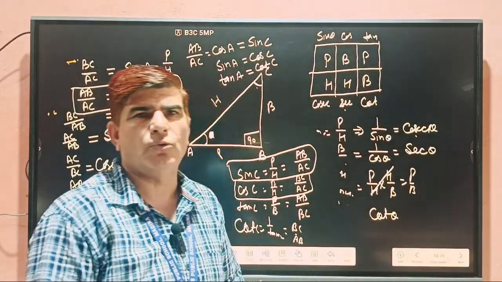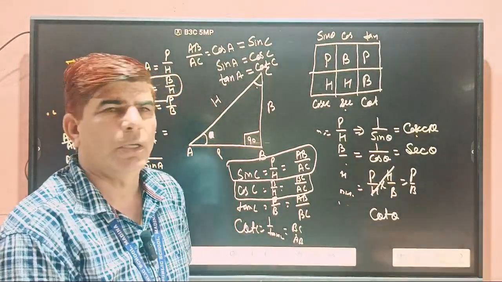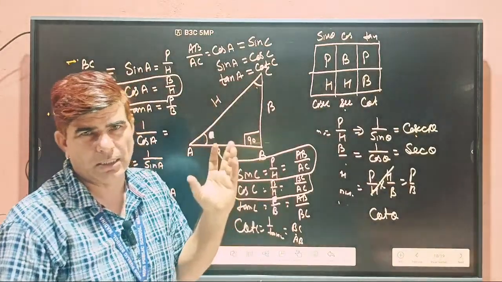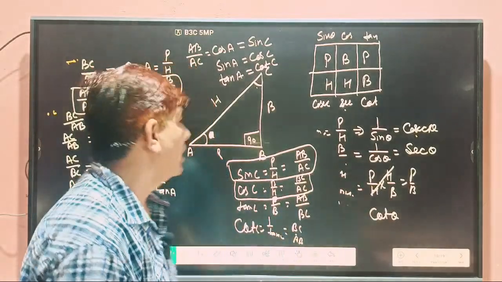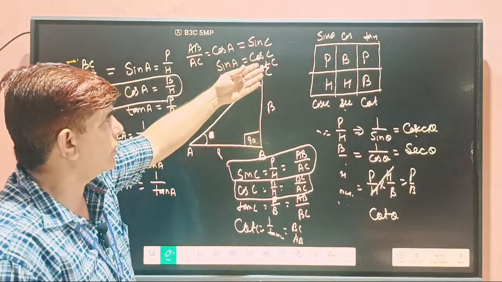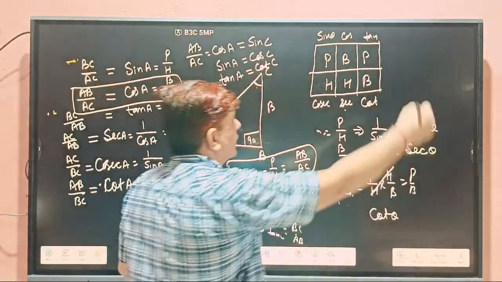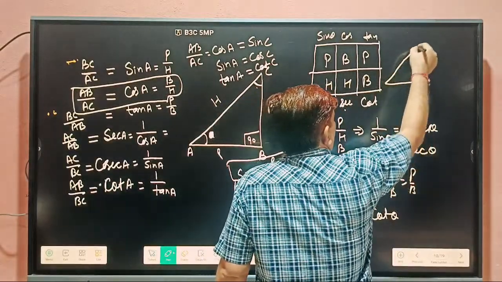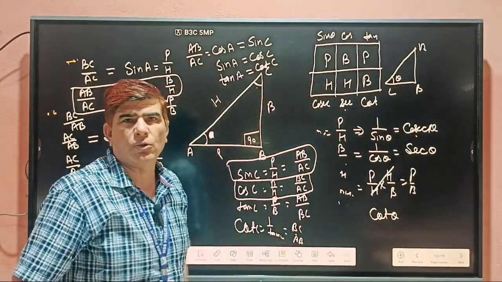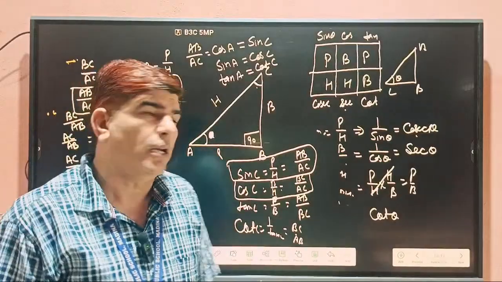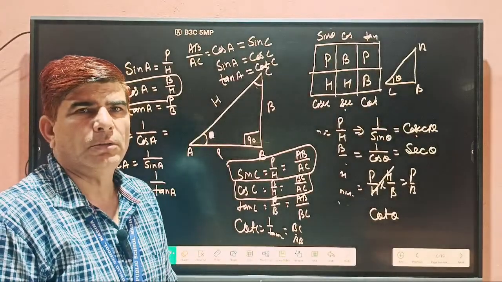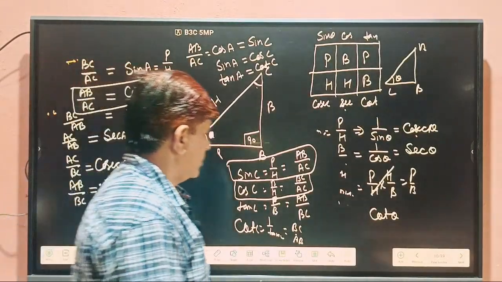So you have to keep these things in mind if you want to show trigonometric ratios, taking this angle or this angle. You have to decide this is the base and this is the perpendicular. Hypotenuse remains the same, no effect on it. And I told you how you can find sine theta, cos theta if you have a right angle triangle ABC with angle theta. So how can you find sine theta, cos theta, tangent theta? And if you are able to find these, you will be able to find the remaining also. Got it?